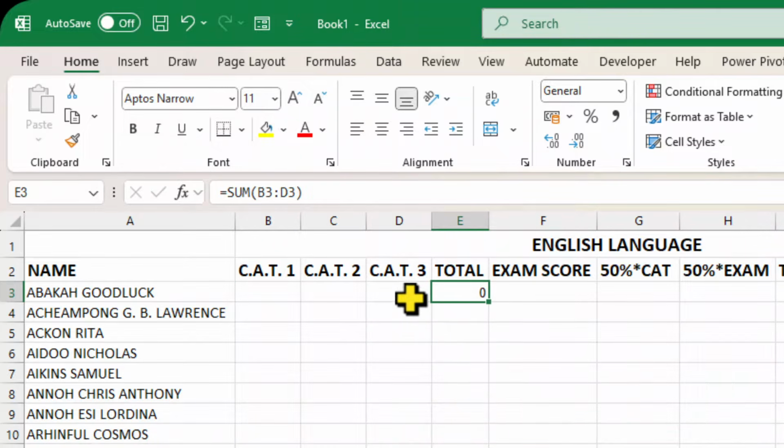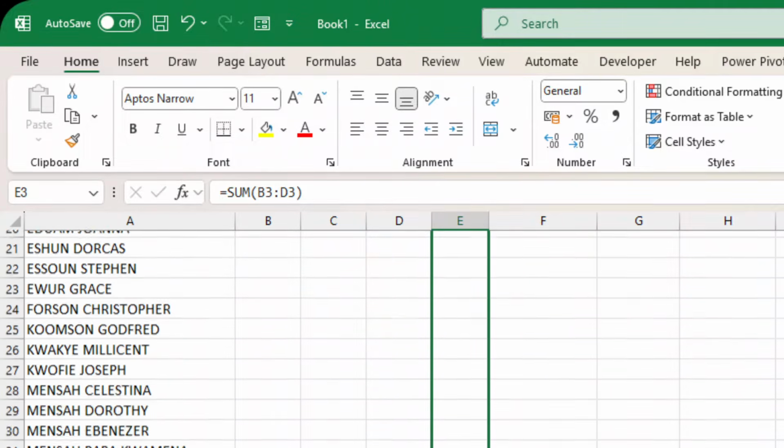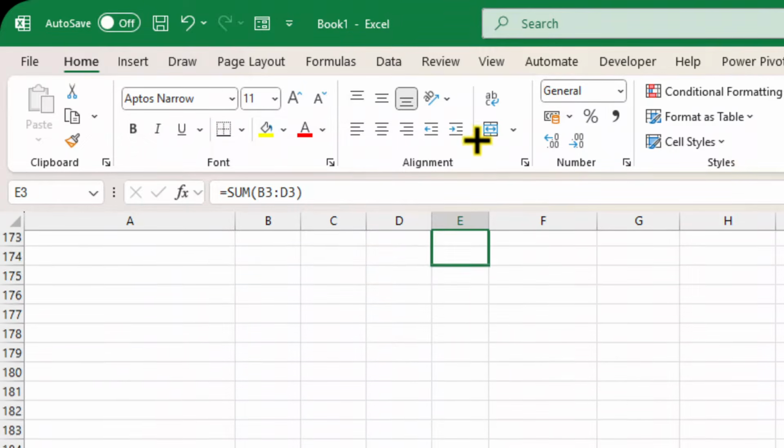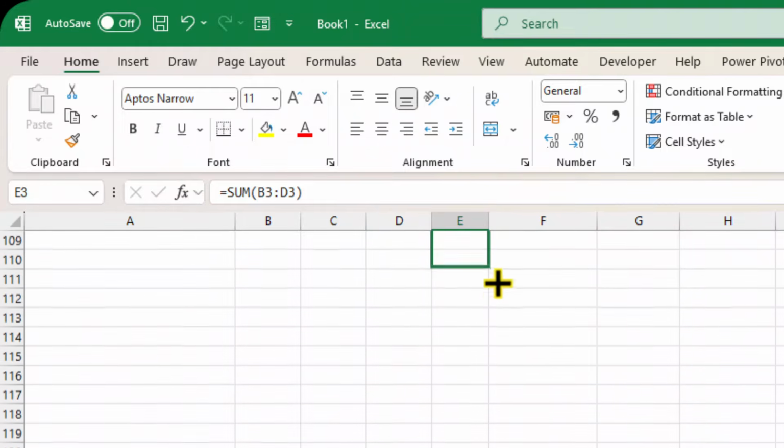So again, we are going to hover the mouse on this bottom right corner until it changes to this little plus icon. Then we click and drag down. So you are going to drag to the point where you have all the names, or you can extend it to maybe the 100th row.